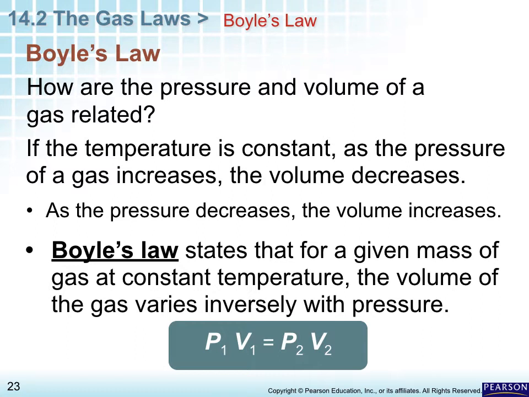Boyle's law states that for a given amount or mass of a gas at constant temperature, you cannot change the temperature for Boyle's law, the volume is inversely proportional to the pressure. The equation is P1 times V1 equals P2 times V2. Think of it as simple math: 3 times 2 is 6. If I take the 3, which is my pressure, and make it a 2, the volume has to go up to 3, because 3 times 2 equals 2 times 3, or 6 times 1 equals 1 times 6. So pressure and volume are inversely proportional. As one goes up, the other goes down, and vice versa.